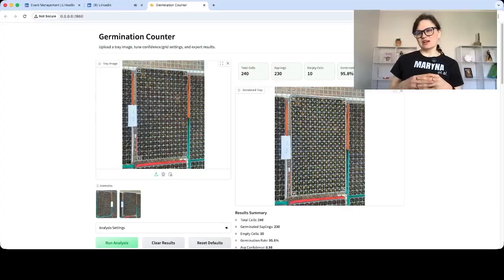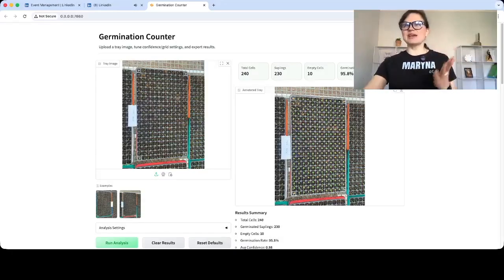So that's the next level of progression, when you can get the identification of the tray, and then you can automate the germination rate, and it's linked to the ID, linked to the results.